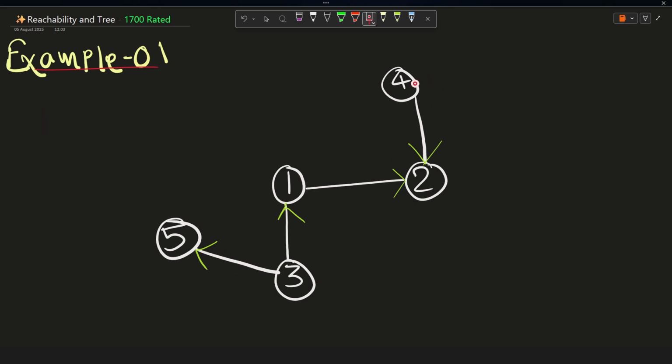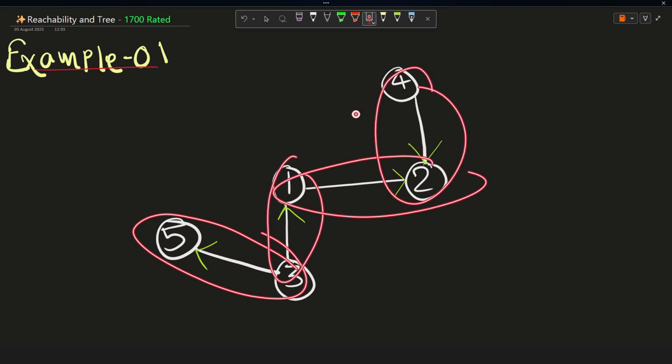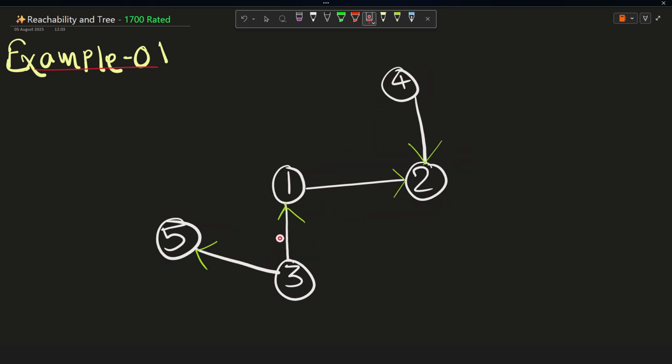Since there are 5 nodes here, we have 4 edges: this is the first, the second, the third, and the fourth. For every edge we will always get one good pair. So the total number of good pairs, in any example, will always be at least n minus 1. But our task was to get a total of n good pairs, and not n minus 1.